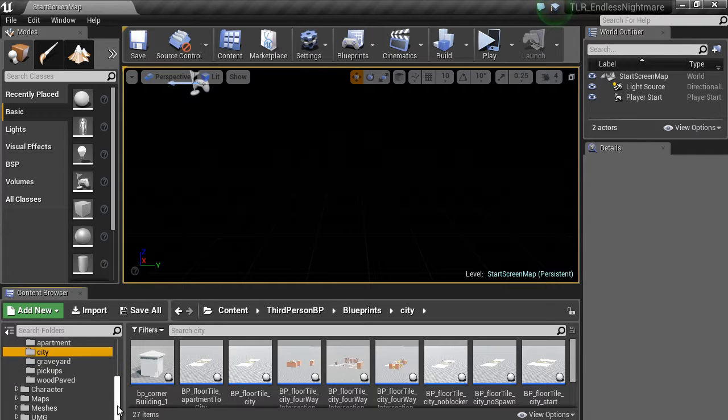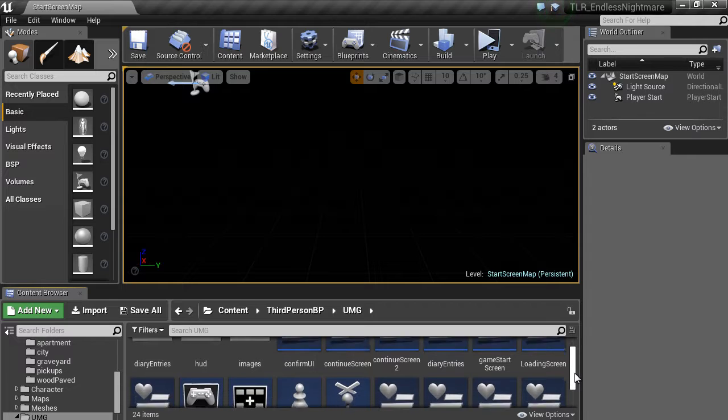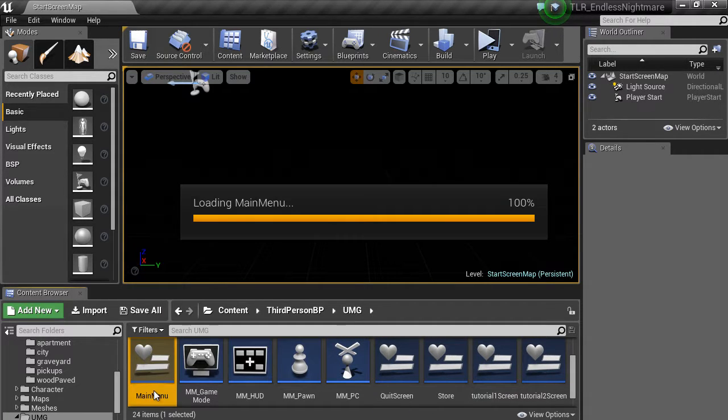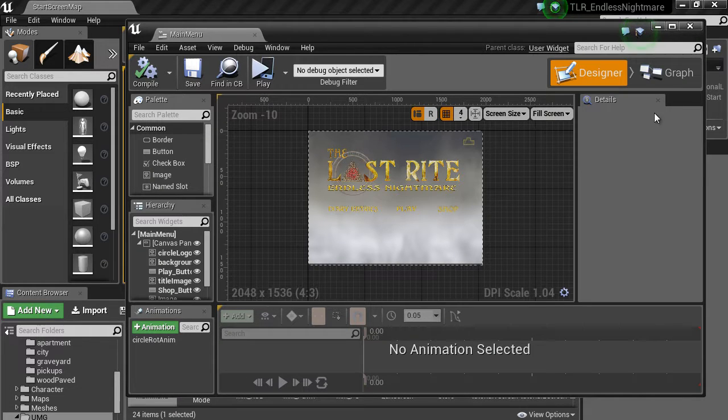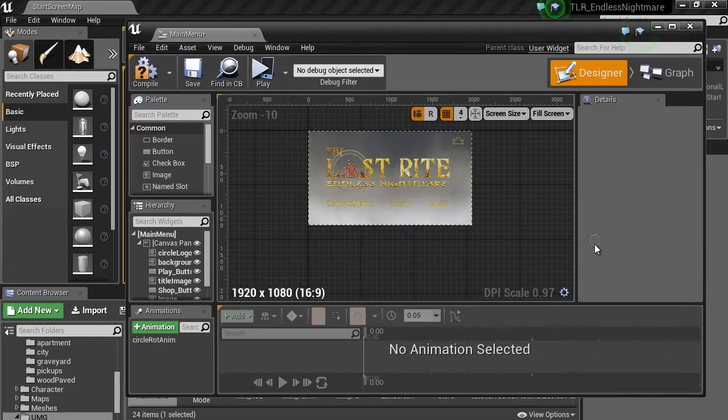So if you come here and look at the main menu, if you switch the screen size, you'll see here that this is your screen size for your basic cell phone, your Samsung Galaxy resolution. And you can see this is pretty much HD resolution.